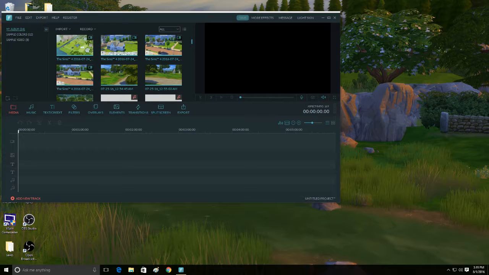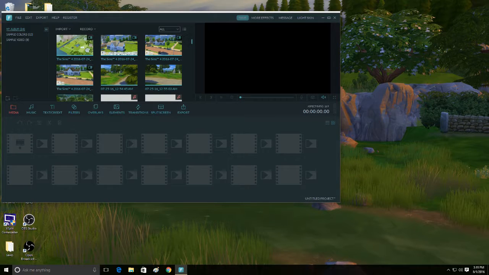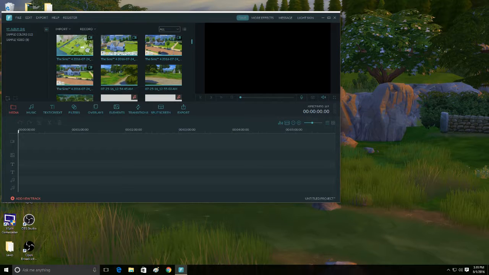You record it, and then you open up your recording in whatever video editing software you use, may it be Corel or whatever. You import it here to your little media center. This here is your timeline or your storyboard. It'll show in either one. And basically all of these are the same. They all have a timeline and a storyboard.